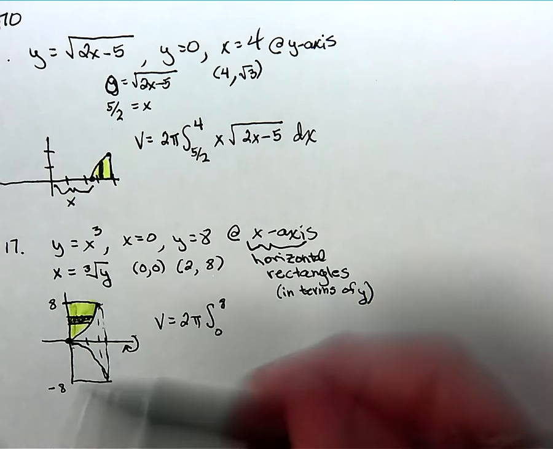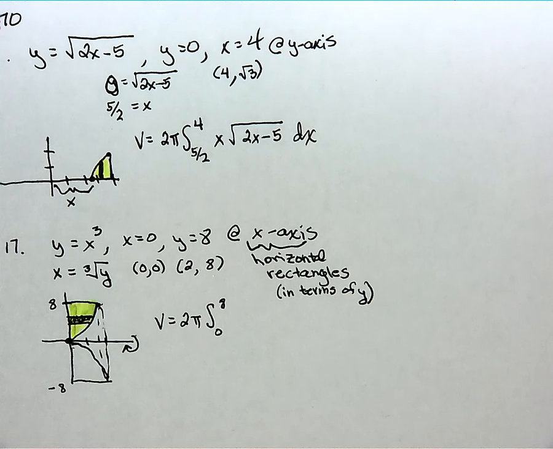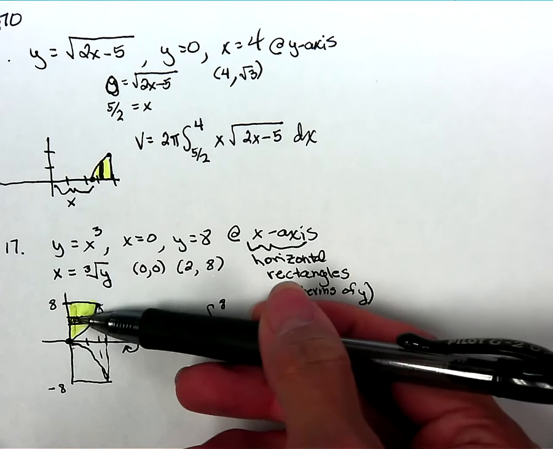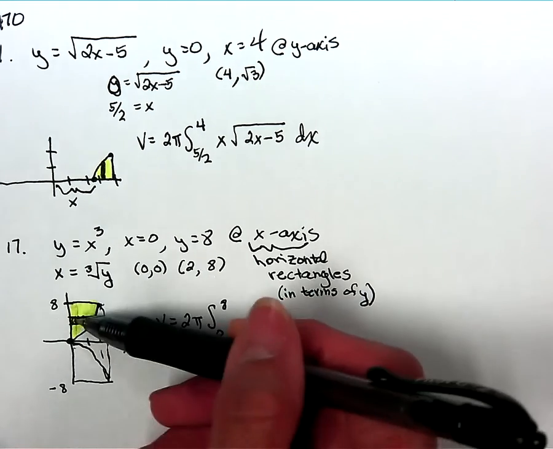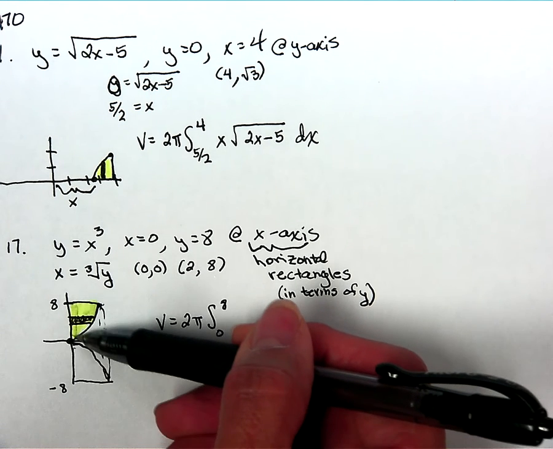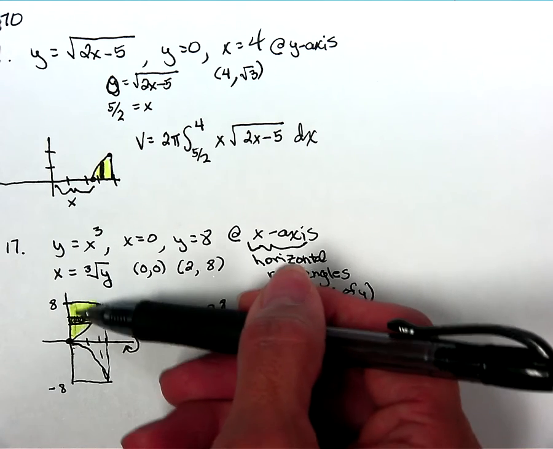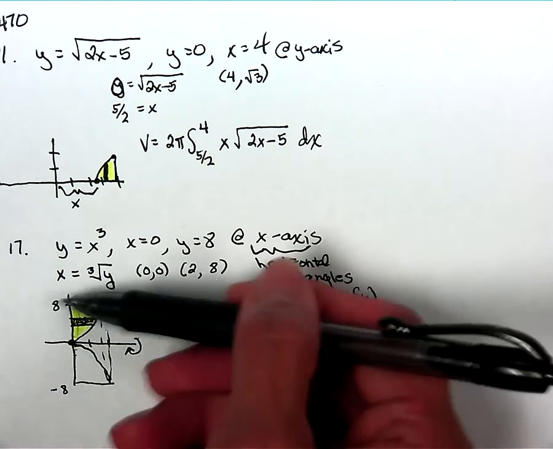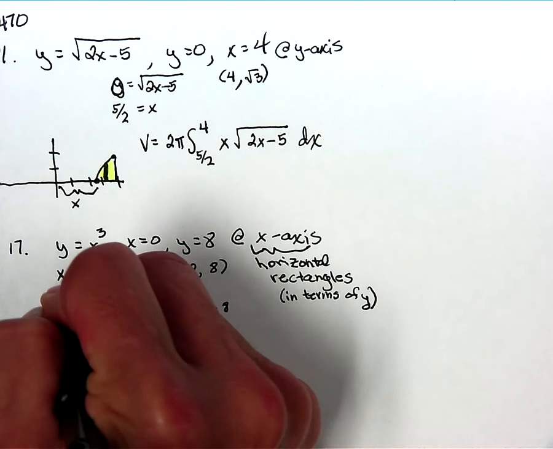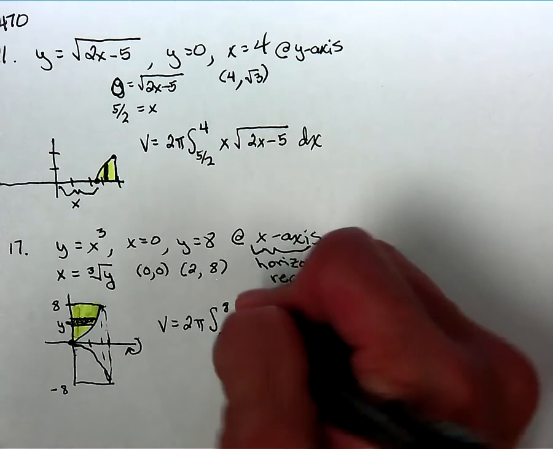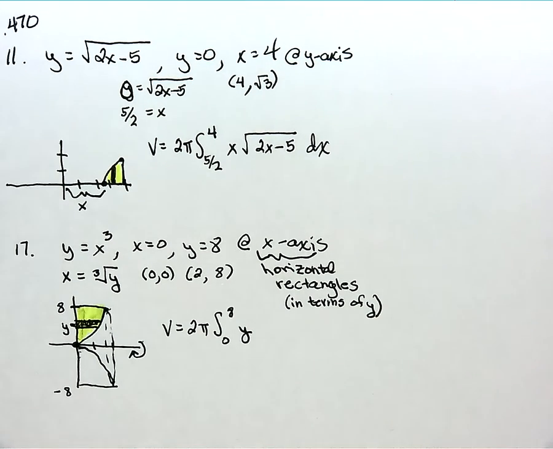What is the radius of each shell? Well, the radius is this circle. When this rectangle is close to the x-axis, I have a shell with a tiny little radius. As that rectangle slides up, then my radius is getting bigger and bigger. So my radius is determined by whatever y is for each rectangle. What you were giving me was the height, and I need that also, but the radius is just y.